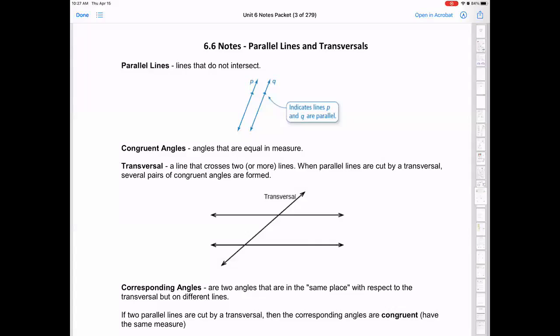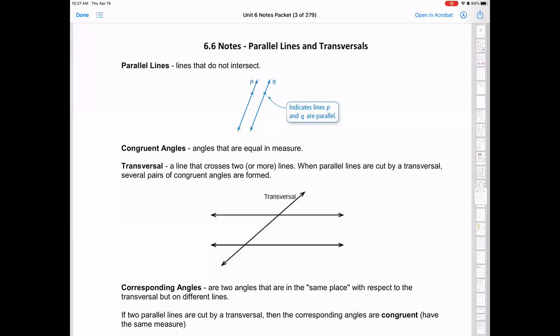All right, today we are looking at 6.6, discussing parallel lines with a transversal. Guarantee you guys are going to see this quite a bit in high school. They do a big unit on it, and then they start talking about angle measures and congruencies. So definitely going to see this in the future.